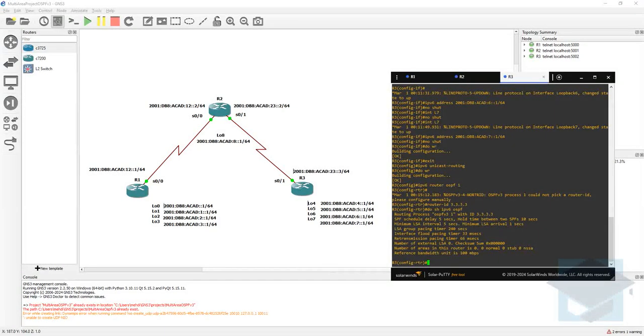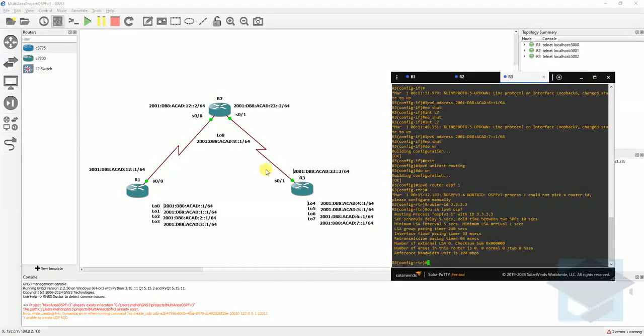Now we have configured all our multi-area OSPFv3 in all our routers. Next we're going to specify the point-to-point network connections between these routers R1, R2 and R3. We are going to use the interface of the loopbacks.